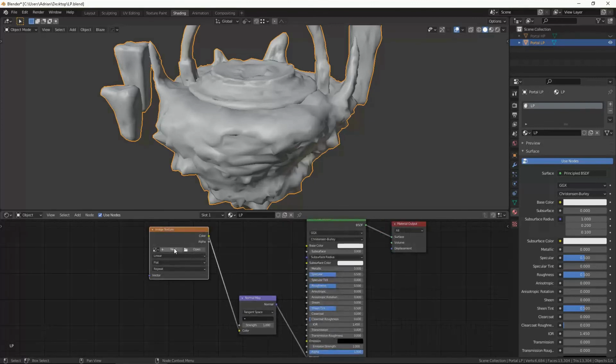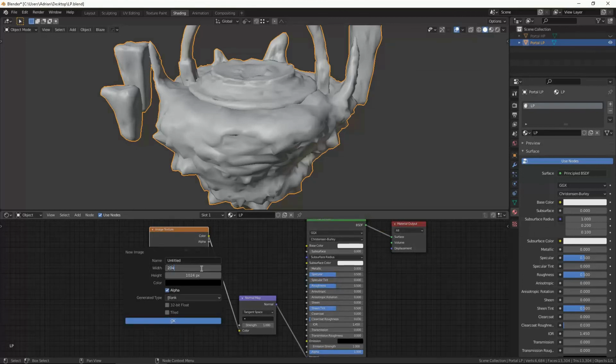Now click on new. Change resolution to 2K. Let's call this normal. And 32 bits. Hit OK.